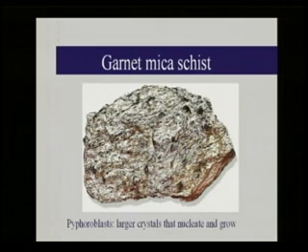And there is a photograph of a garnet mica schist. We can use, again, a rock modifier or a mineral modifier to more accurately describe the rock. Those individual garnets are porphyroblasts. They're larger crystals that nucleate and grow, and they tend to either incorporate some of the layers or they actually kind of push them aside as they grow. I've also brought a little hand sample of a schist.